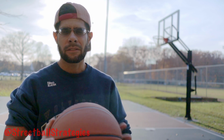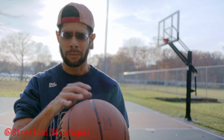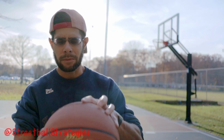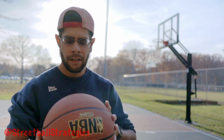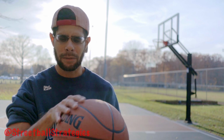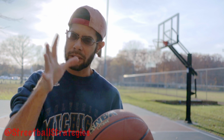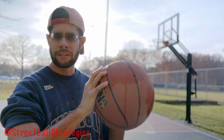So good grip channels from bad grip channels are when they're just more noticeable, when you can just feel them. You want to be able to put your hand on the ball while you're dribbling, when you catch a pass, when you go to set up your jumper, whatever it is. You want to be able to feel those grip channels while you're in motion. And so cheaper balls with bad grip channels, you can't really feel them. The more pronounced they are, the better you can put your hand on the ball without looking at it, catch a pass and feel the channels on your fingertips.